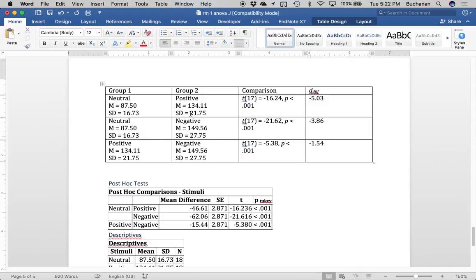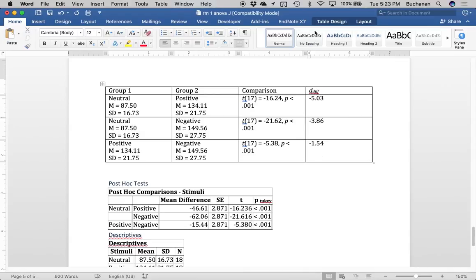So it might be because this is a larger error that we're getting a smaller effect. Either way, they're both really large. All three of them are very large. So we had a lot of power here, obviously, to find these differences because they're all significant. And remember, large effect sizes make it easier to find significant differences because we only have 18 people.